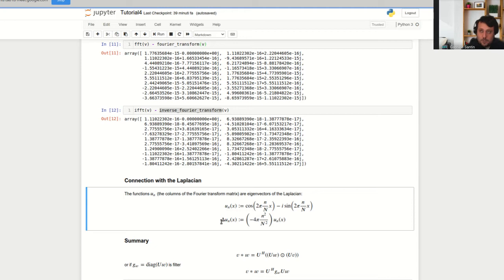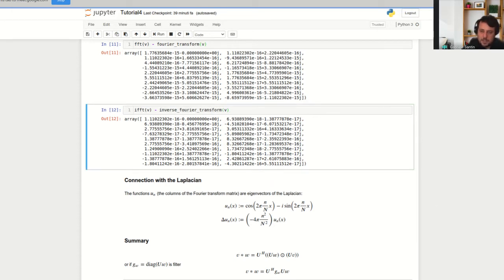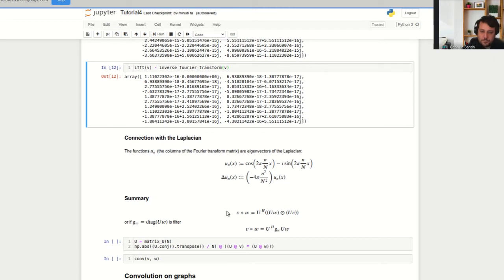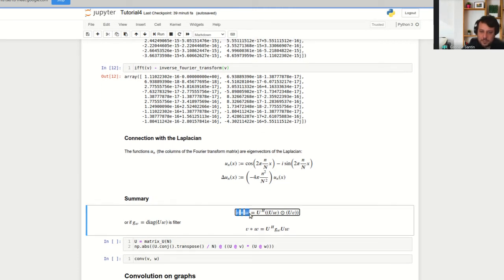So we have a very complete thing in the sense that the idea is take the Laplacian, find the eigenvectors, use the eigenvectors to define the matrix U, use the matrix U to define the Fourier transform, and then by the Fourier transform we can define the convolution, okay. So in summary, if we want to compute the convolution between two vectors, we can just compute the pointwise product of the two Fourier transforms, so just multiply by U, and then apply the inverse, yeah, here there is a divided by n missing, sorry, and then compute the inverse transform, okay?